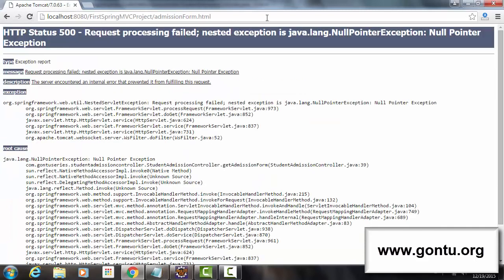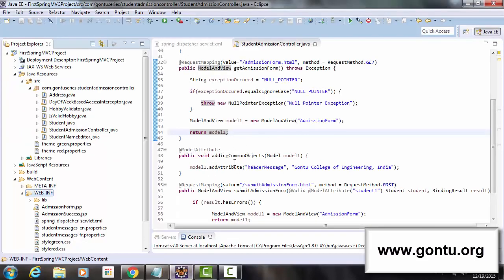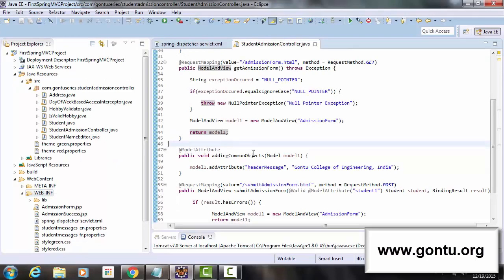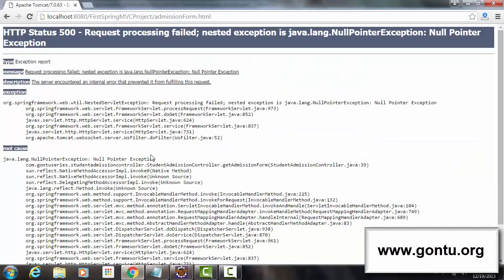Oops, it has sent this error web page. On this page, it's talking about three important things. On top, it has mentioned HTTP status code as 500, then the brief description of the error which occurred on the server and related stack trace information here. Guys, normally when any exception occurs for which there is no exception handling code written in the controller class, the application by default sends an error web page like this.